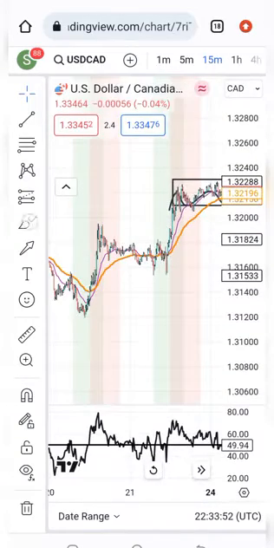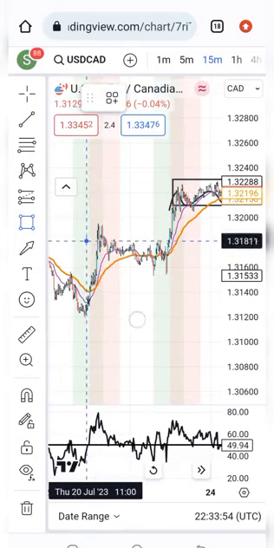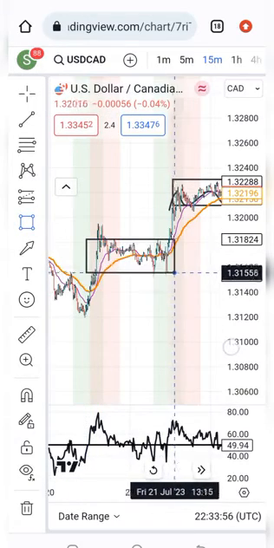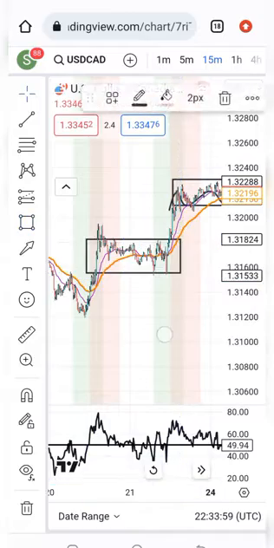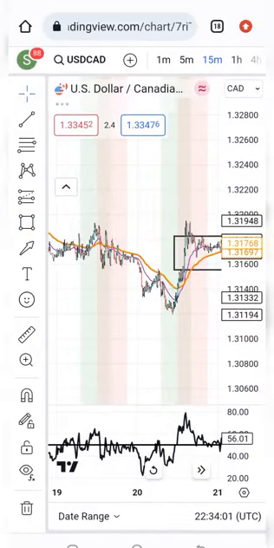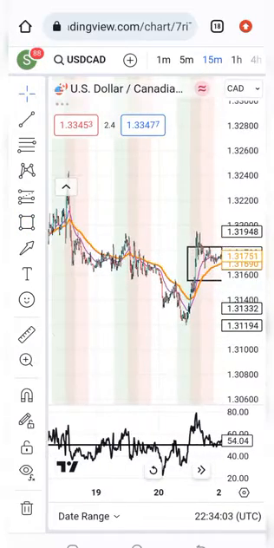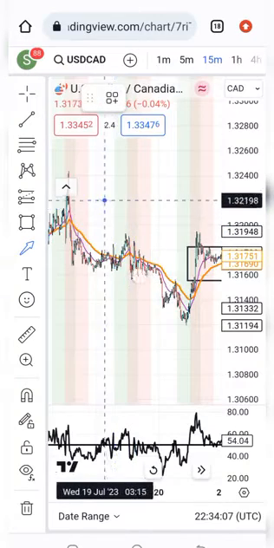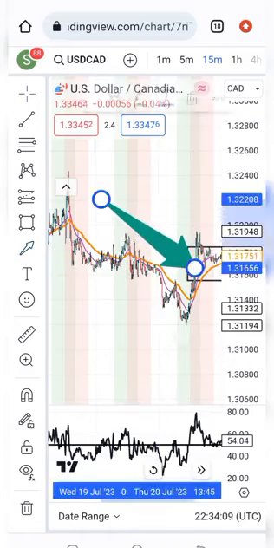You can see another one here. This is a range consolidation. Look at this movement here, inside the box. You don't trade here, else you lose your money. And then this is a downtrend. This was just a downtrend that was rounding off. All this side down here is a downtrend.